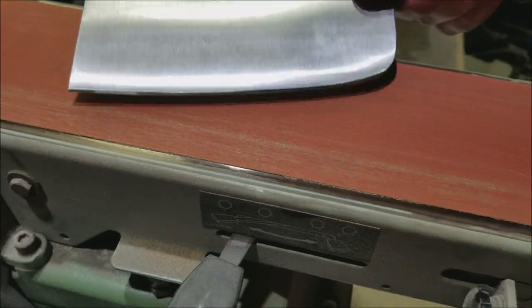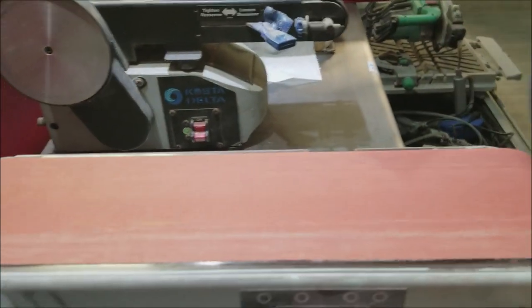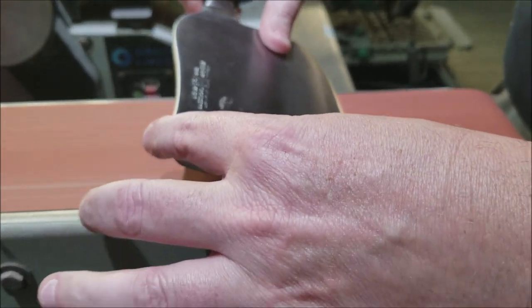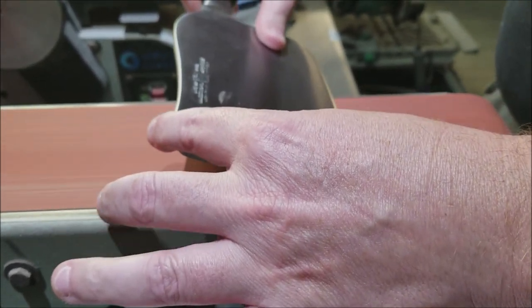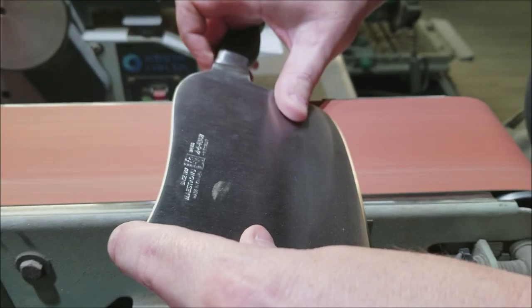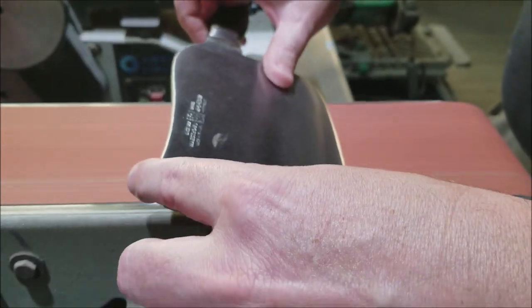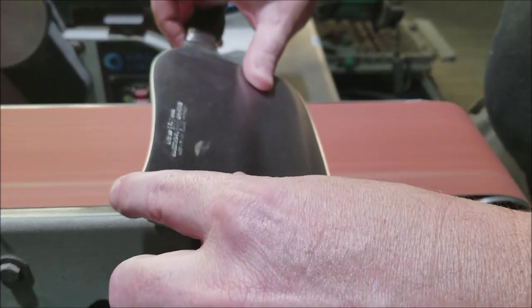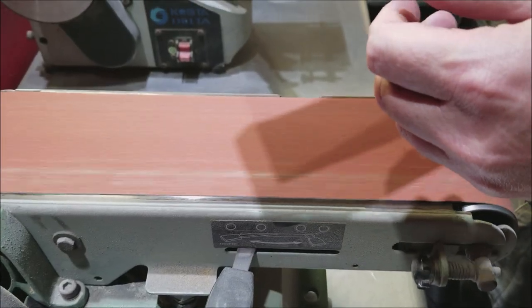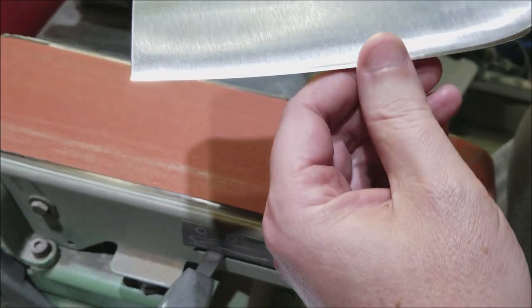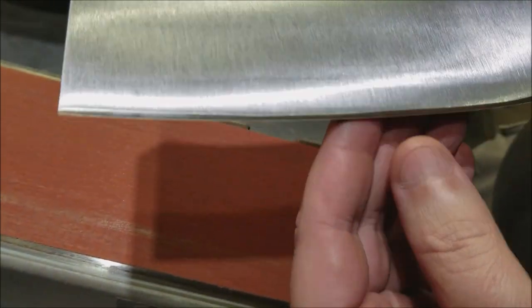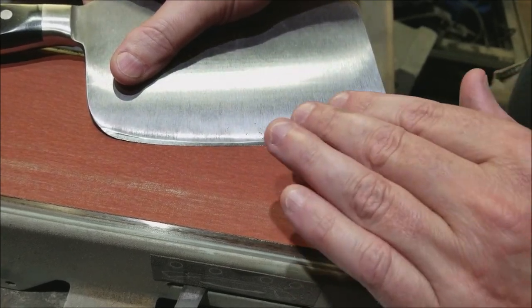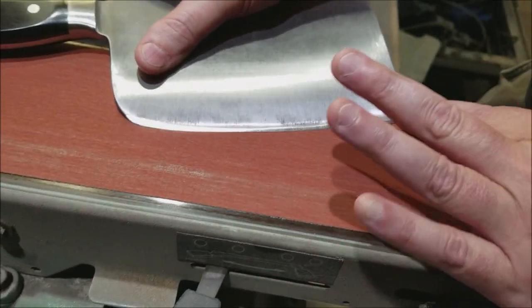Now we're going to flip it to the other side. This side we also have our bead again. You can see at the very edge of the edge there's a bead. So what we're going to do is come back and do it at a skewed angle, and that should even this out.